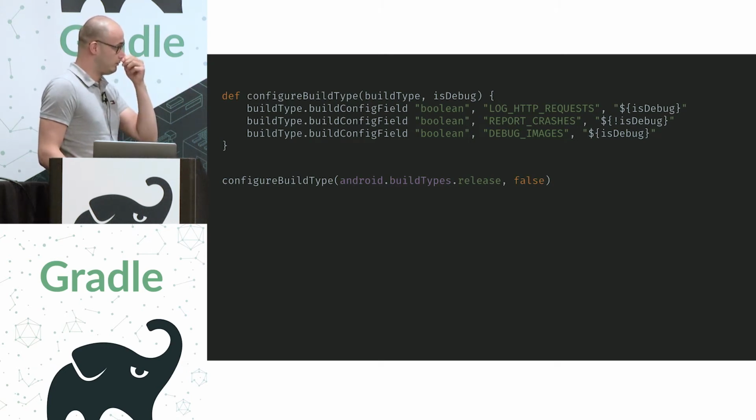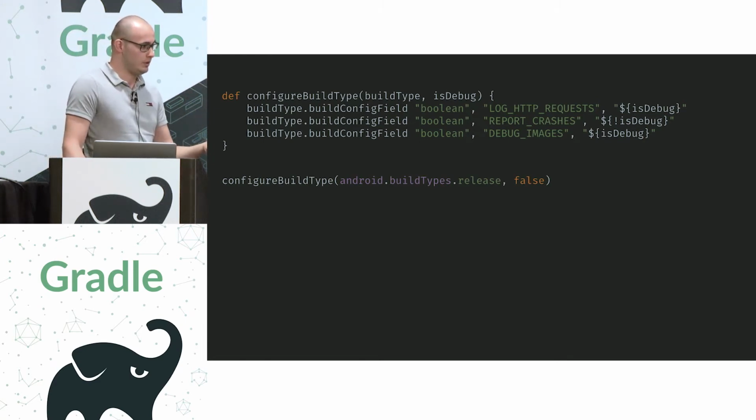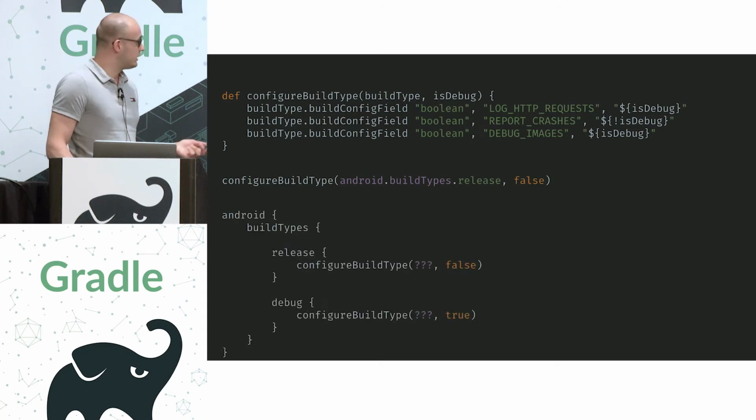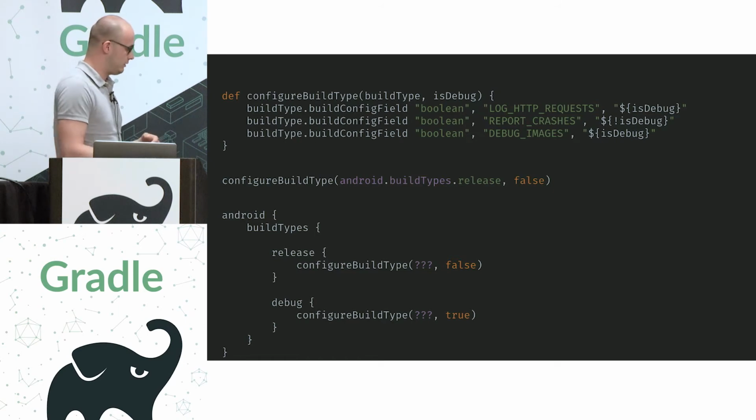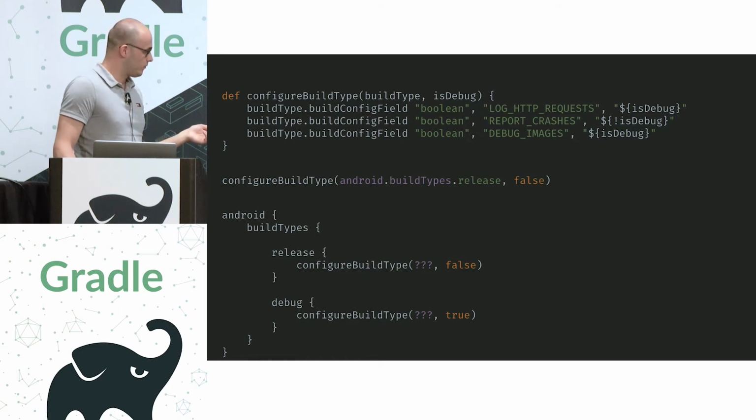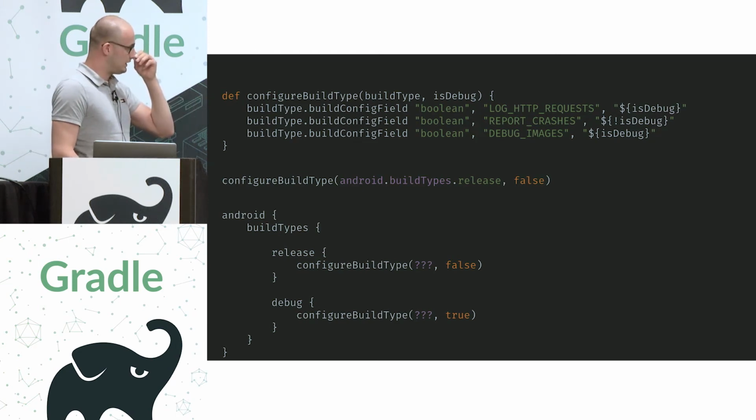This one still has a problem because if we want to configure a build type that's not yet added, so not a release or debug, we will fail because the property access only works if the build type is already there. So we still should write the configuration block for build types, because if we add a mock or whatever, then it will get created and then we can use it. But what should we then pass as a parameter? Because if you write this, it actually wouldn't work.